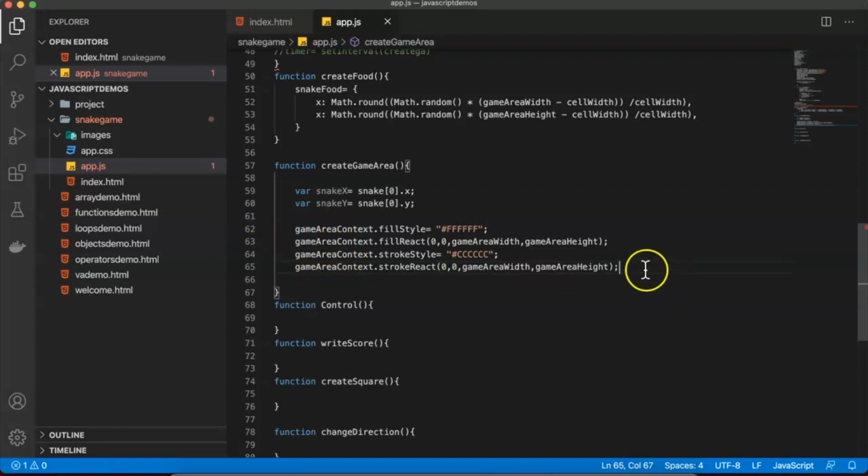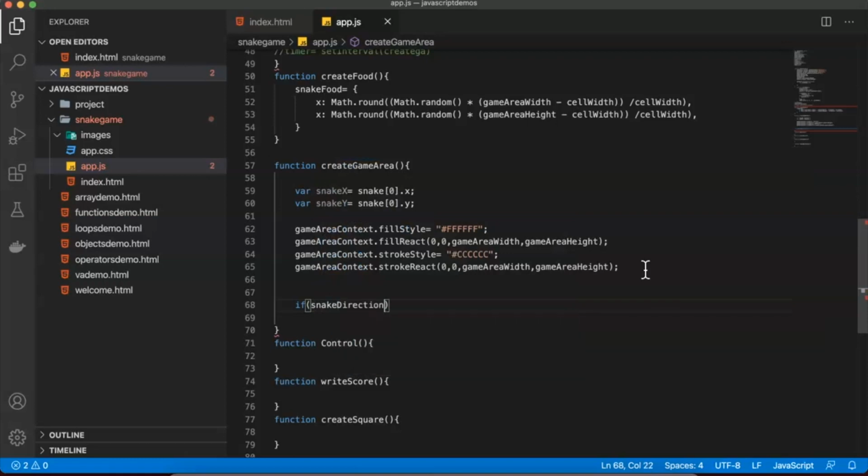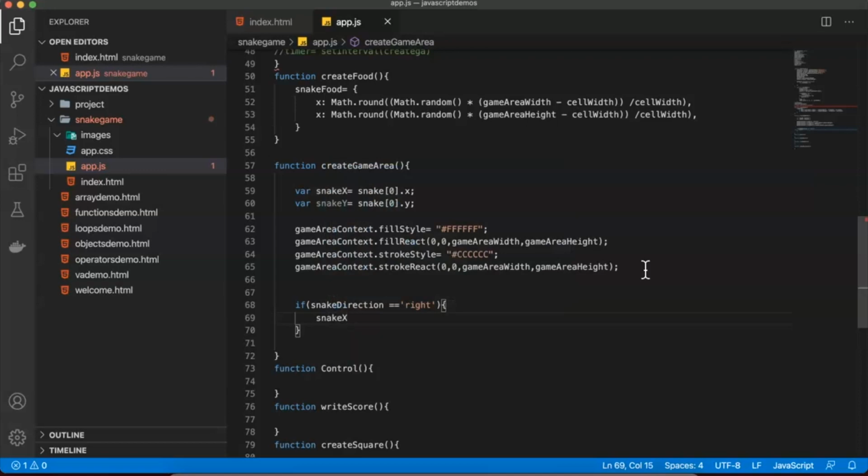And now after this we have to write a logic of the directions. Now see, when you talk about snake game, it moves left, right, up and down. So now in this case we have to increment the positions accordingly. So we say if the snake direction equal to right, then we say snake x plus plus.